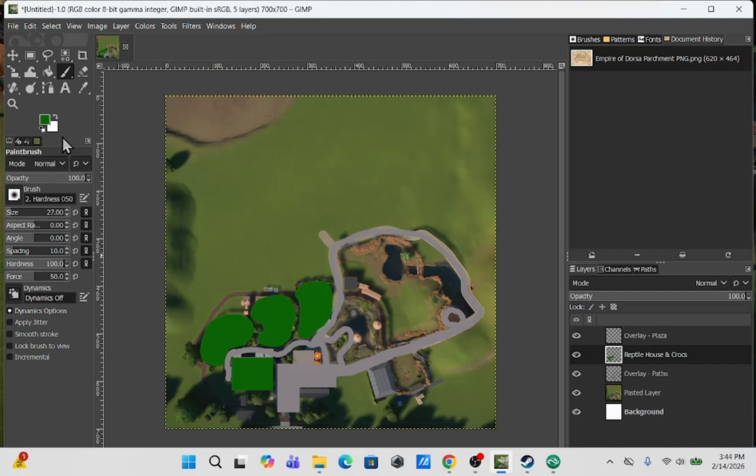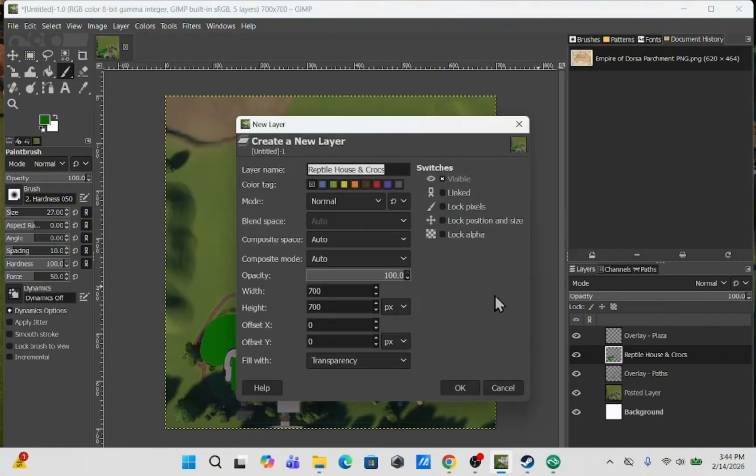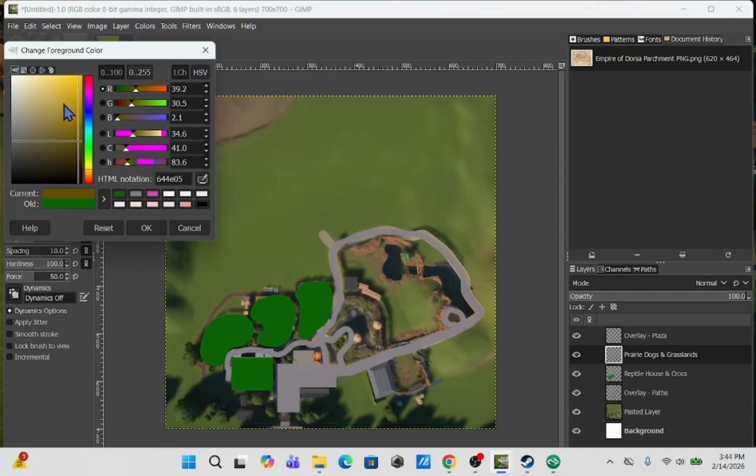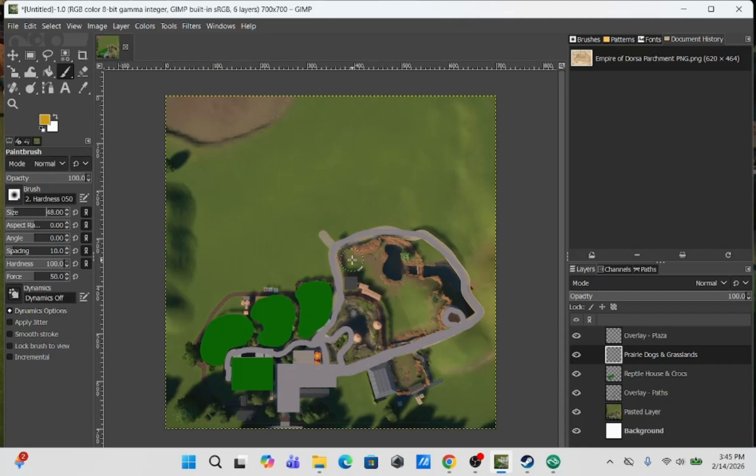One thing that was really important to do is make sure everything was on its own layer, because you're going to see later that ends up being important when I go back and have to change a few things. So right now I'm just outlining and painting over the North American prairie exhibits in yellow, again, yellow for, in my mind, dry grass.